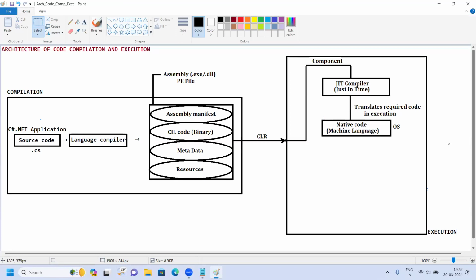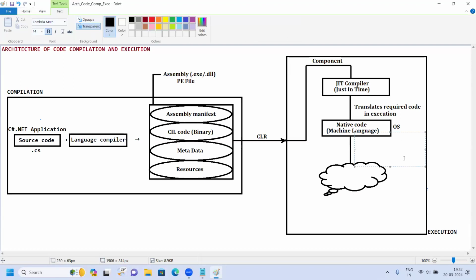What other work will the JIT compiler do? After generating this native code, the JIT compiler will store that native code in a buffer, or you call it cache memory.